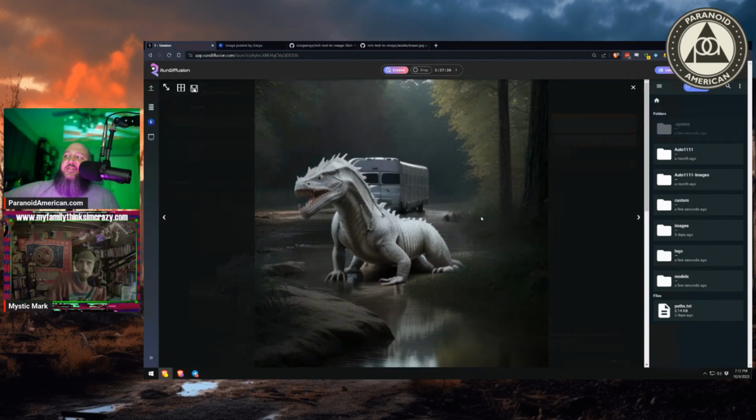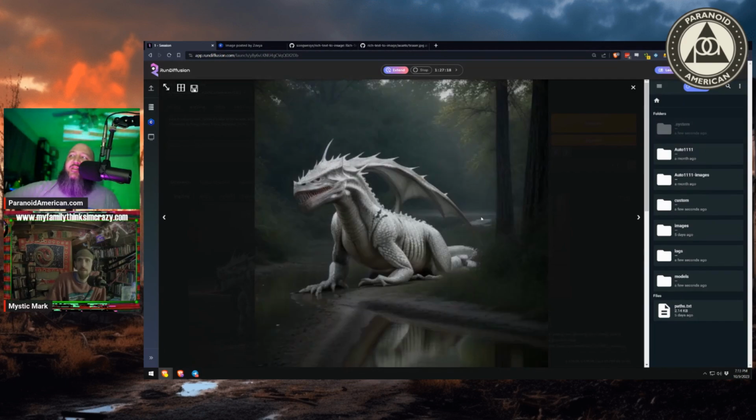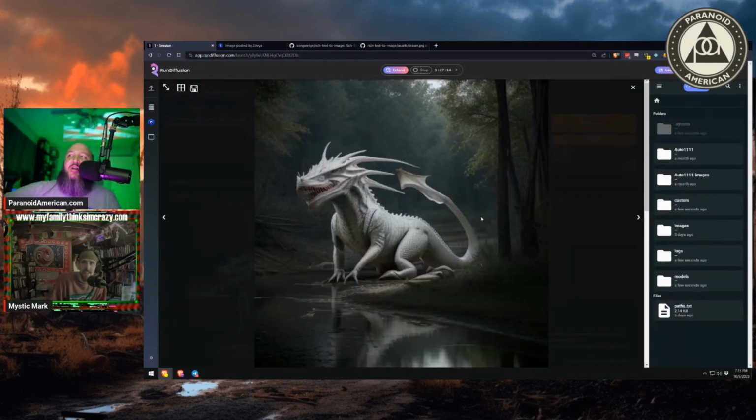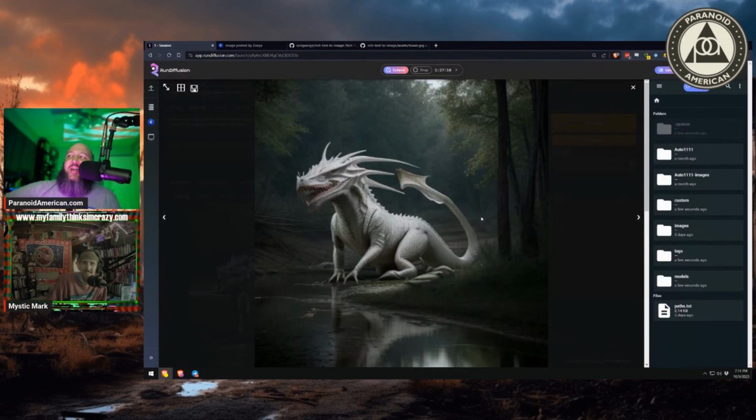See, now there's still a trailer in the background. We're still in Arkansas. It still has the general look, but it clearly is changing ever so slightly between these. Oh, see how the trees are in the same place and it's all in the water. Yeah. So now it's great. I kind of like this one. I don't know if it's just me. Yeah, no, I do like that one too.